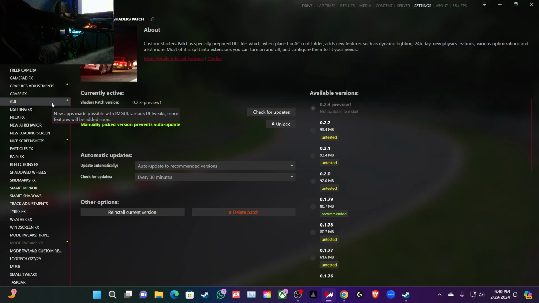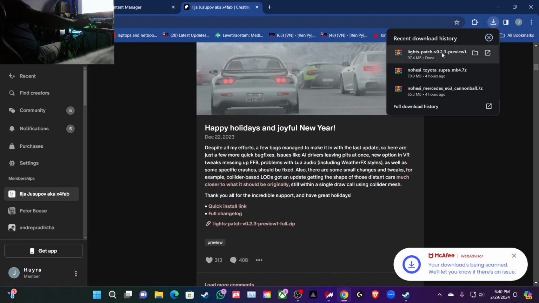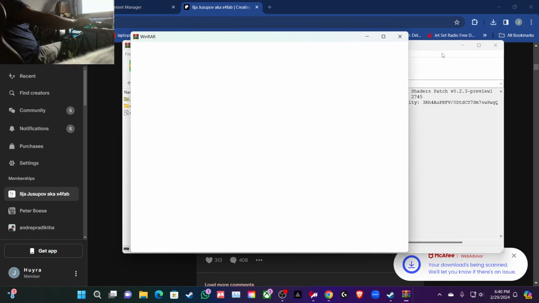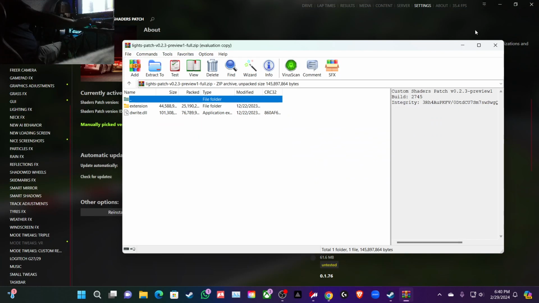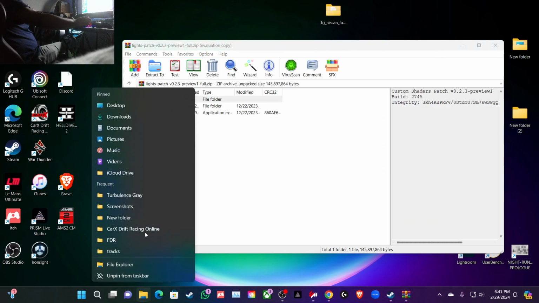And Custom Shaders Patch, it's pretty simple. There are two ways to download this. I'll show you one way. I'll just download it already because I already have it. And then from here, you go into your Assetto Corsa root folder.